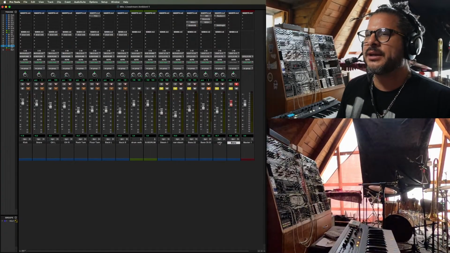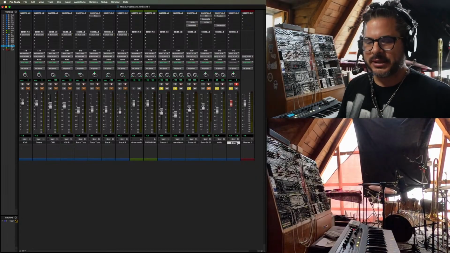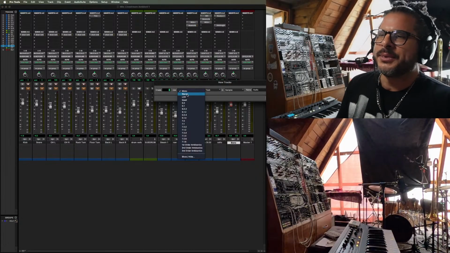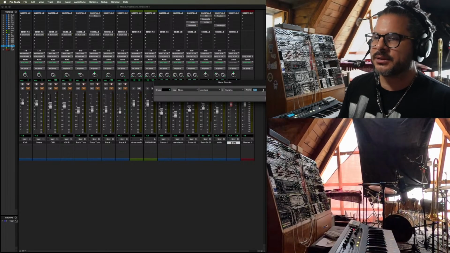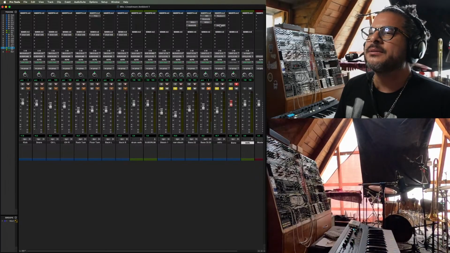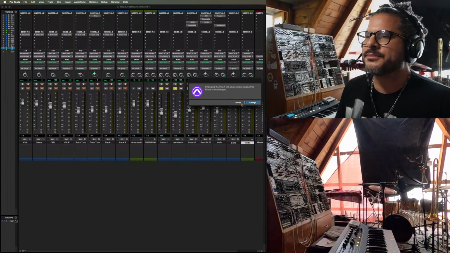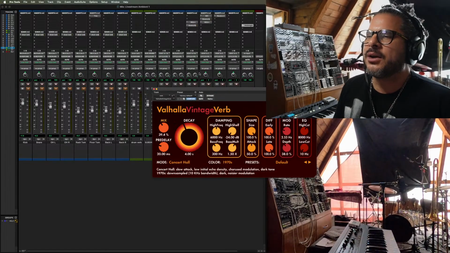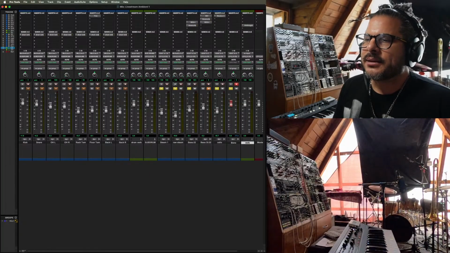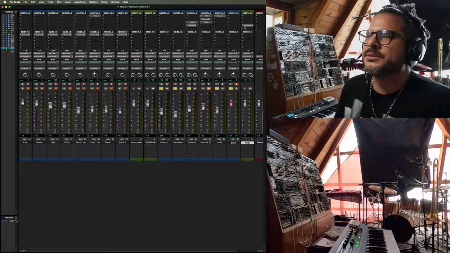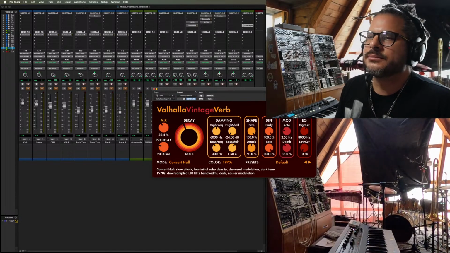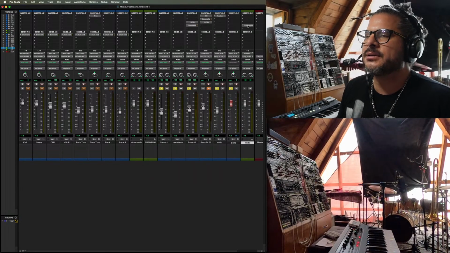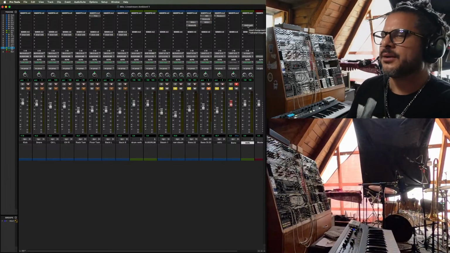So here's what I'm going to do. I already have a reverb on the cello. If I want it on the bone too, then now it justifies opening up a stereo auxiliary input, calling it reverb, and then moving that Valhalla reverb right over there. Okay, it says it'll make plugins that follow change. Oh, but you know what? Hold on a second. That was a mono track that it was on. So I think we're just going to have to reload that Valhalla. So there's a stereo instance of Valhalla. I think maybe that had been done already automatically.